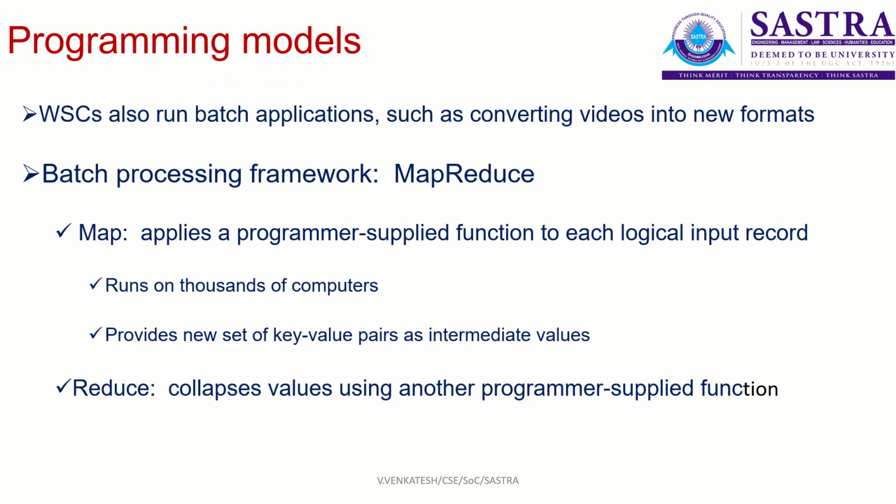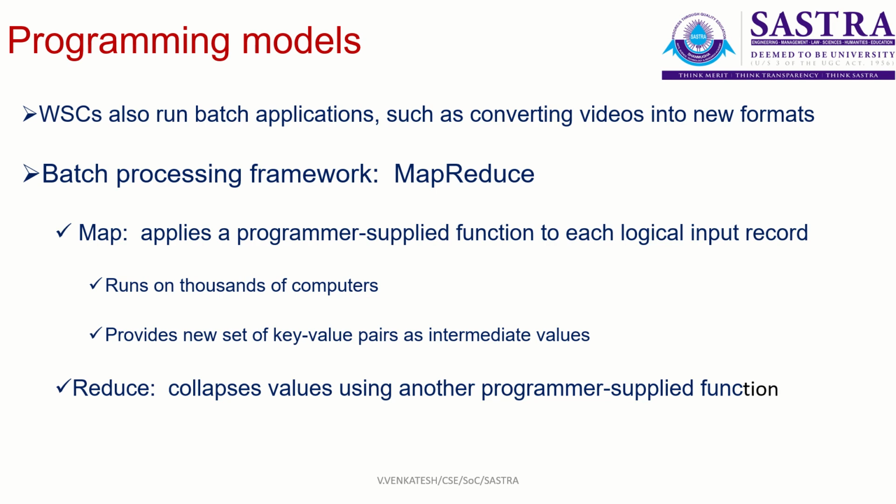What are the programming models supported by a warehouse scale computer? Basically, a warehouse scale computer will run batch applications. A batch application is where we consolidate everything to be run one by one without any human intervention. For example, we convert a video into a new format. In that case, a step by step procedure is given to the batch, and then it completes that process.